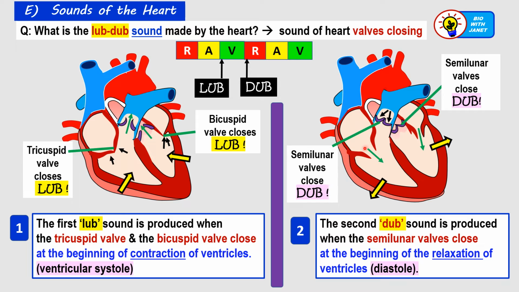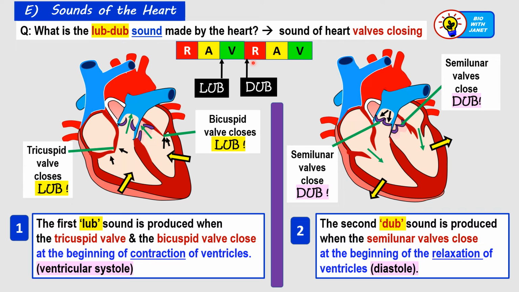Okay, so after ventricles have contracted, they will relax together with the atria. When they relax, blood tends to flow down from the arteries, the pulmonary artery and aorta, into the two ventricles. That's when the semilunar valves will shut and there is a DUB sound. If you look at the timeline here, the DUB sound occurs right after the ventricles have contracted and they are starting to relax.